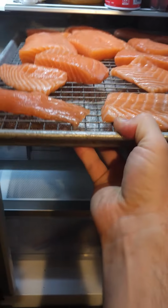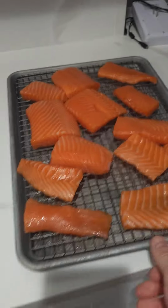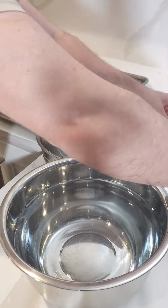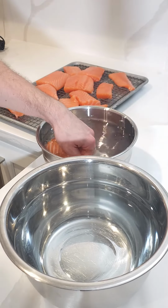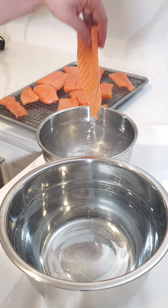Once the curing time is up, it's time for a thorough rinse. We want to remove all that excess salt and sugar from the surface of the salmon. So get 2 large bowls of clean, cold water and start rinsing each piece one at a time.